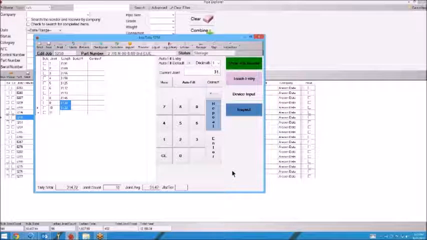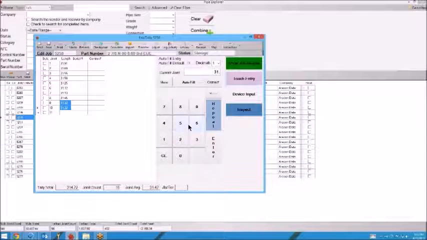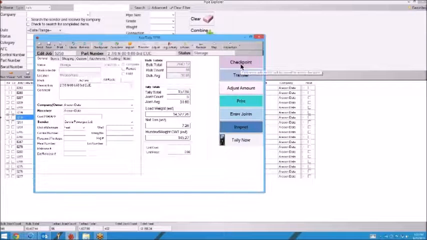This screen is also optimized for touchscreen input, so if you're using OCOS on a tablet or touch monitor, you can use that by clicking Touch Entry, and it opens up this number pad if it isn't already present. So now we have a total of 10 tally joints using the Enter Joints screen. Alright, and to get back to the Job screen from the Enter Joint screen, we're going to click Show Job Header. And now we're back on the regular job screen.